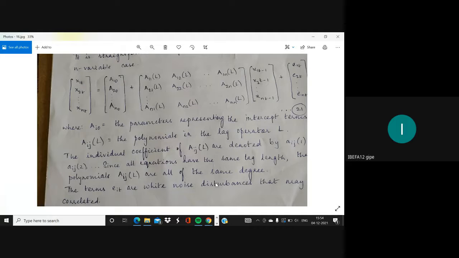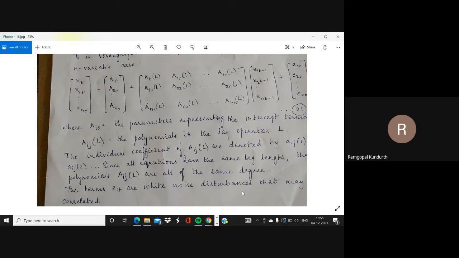Let me know if you have any doubts or questions about the notation. Here your xt vector basically has all the time series variables, or all your endogenous variables in the model. So it could be yt, zt, wt, any of those variables. And you could have p lags of these variables appearing in the model. Can I move on to the next page?